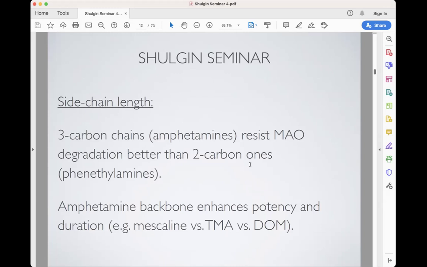So the question for him is how to circumvent the enzymic destruction, and therefore make the compound active. For example, by adding a branched methyl group on the carbon adjacent to the amine group, so by lengthening the side chain. So what he tries to do is either to make a compound more potent or active at all, by somehow circumventing the enzymatic system, the monoamine oxidase system. So this is one thing.